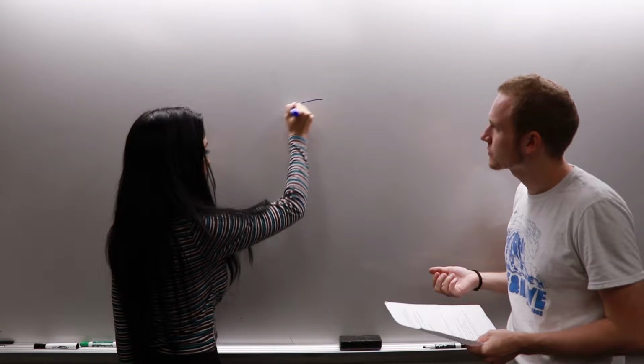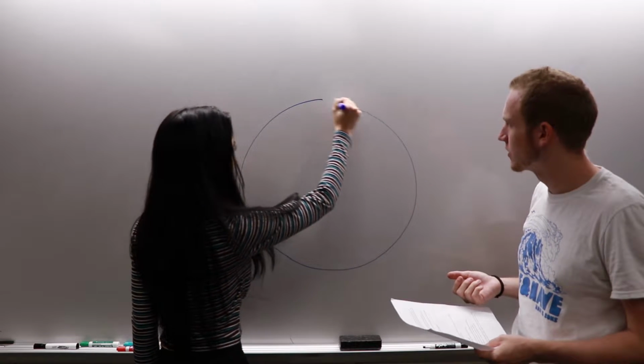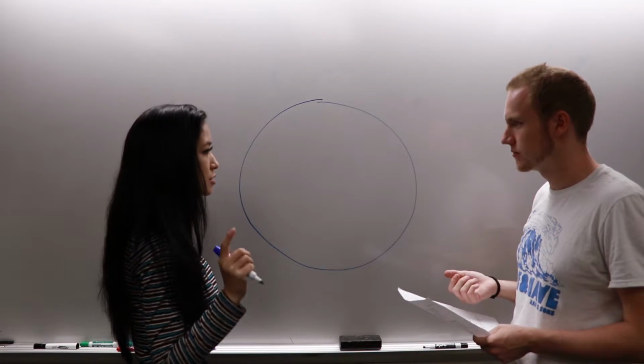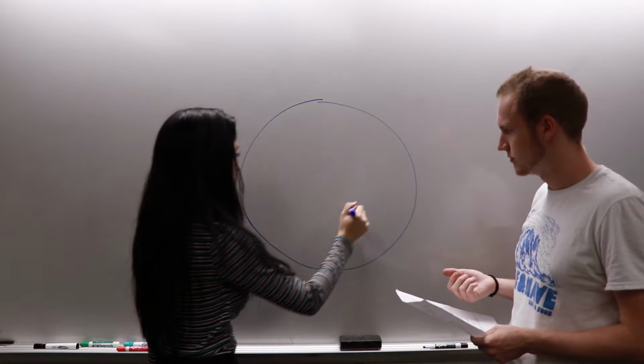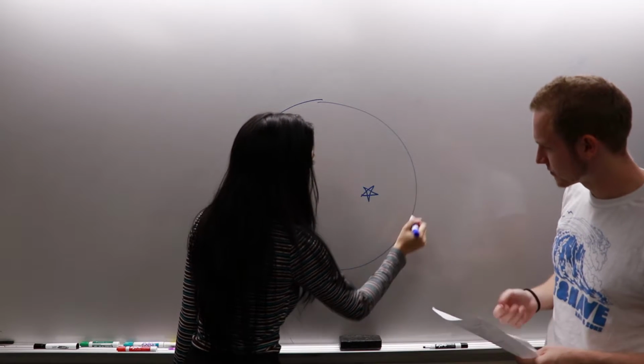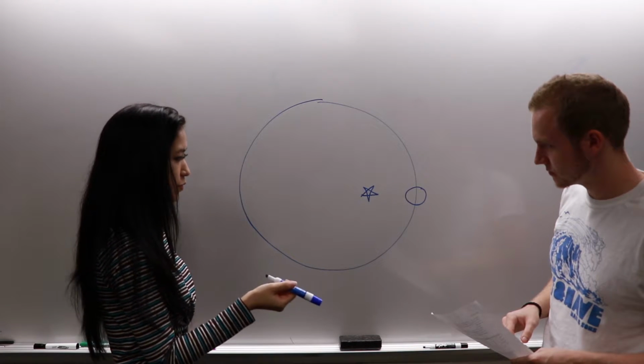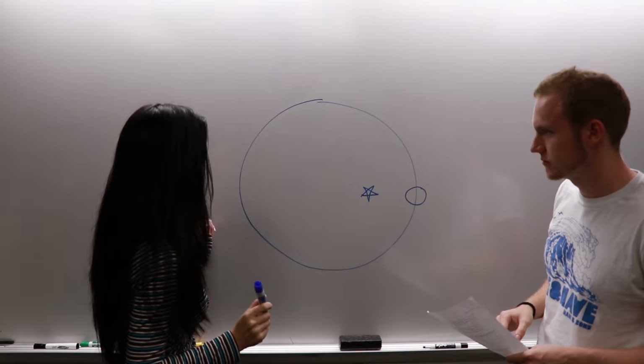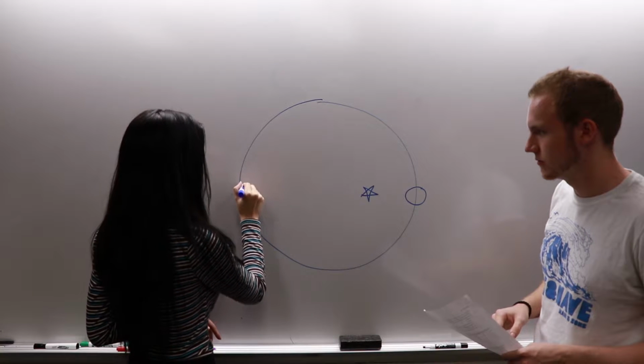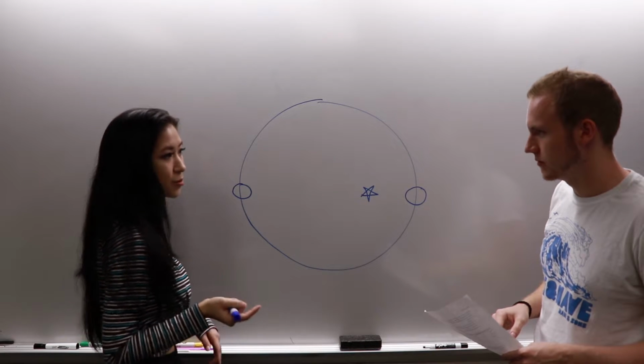Okay, well, here is Earth's orbit. And we know that Earth is closest to the Sun during summer because that's just when it's hottest. So here's the Sun, and here's Earth in the summer in the Northern Hemisphere. And we know that during winter, it'll be on the opposite side because it's the furthest and also the coldest.